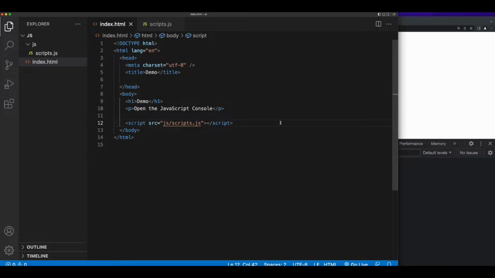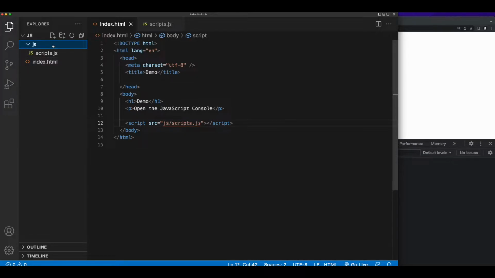Before we get started with the code, I want to point out that I refactored the demo page we've been working with by moving the JavaScript from the HTML file into its own JavaScript file. Similar to working with CSS, we want to keep HTML in the .html files, CSS in the .css files, and JavaScript in the .js files.